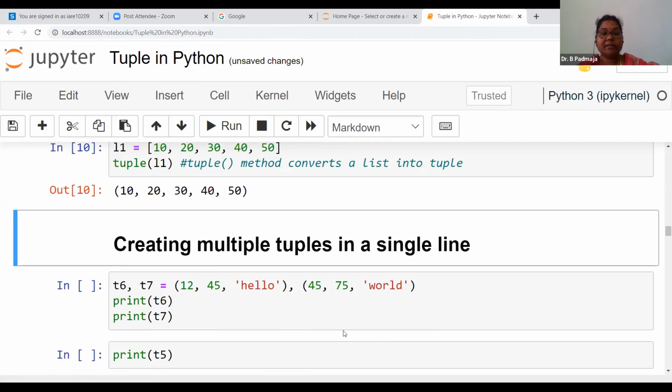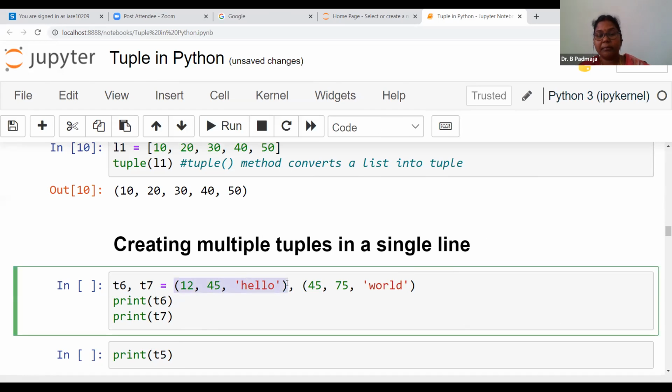Now, the next concept is creating multiple tuples in a single line. You know that in Python, multiple variables we can read in a single line. Like that, multiple tuples also you can create in a single line. Suppose you see T6, T7, two different tuples I want to create in a single line.